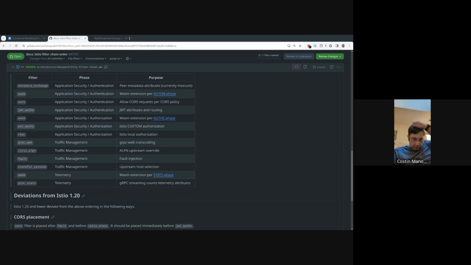So I think the only change that I would make to this ordering is to add another, maybe if possible, something at the end, after traffic management, to do some authorization. And what I was thinking about, which is not covered in this proposal, is if we can do per route authorization.